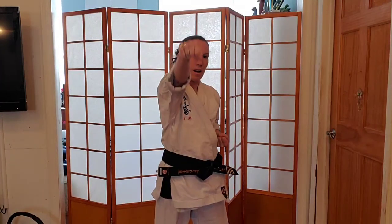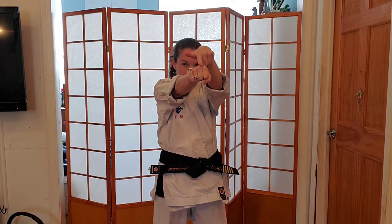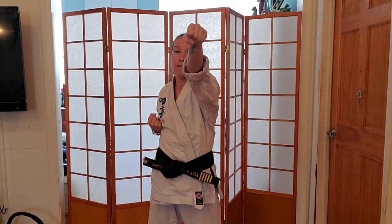Now bring your hand up and punch in front of your face. Same details — do a little turn of your wrists so you have those two knuckles. You can look between those knuckles to see forward, and your other hand stays back. Counting one through ten, and on ten we can always kiai. If you like to kiai, you can do it from your house. Now bring your hand down toward the floor, punching down, counting through ten with a kiai at the end.